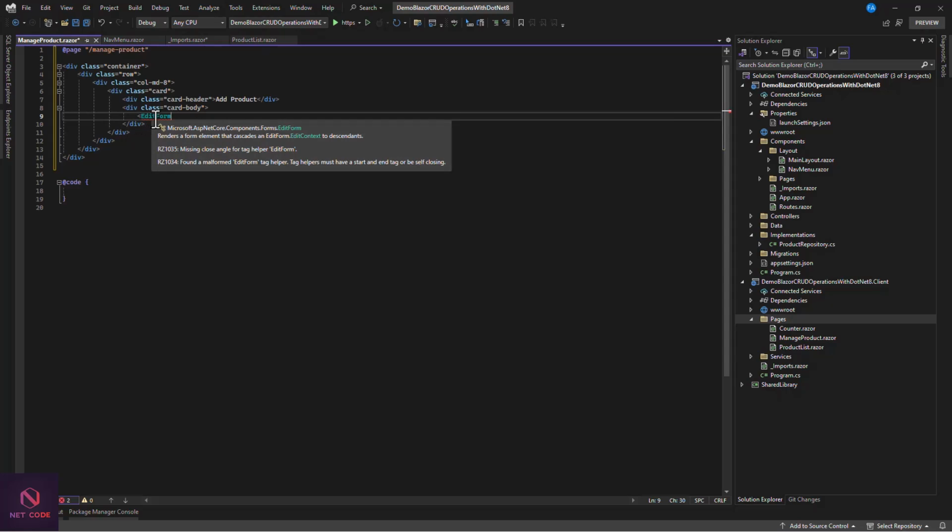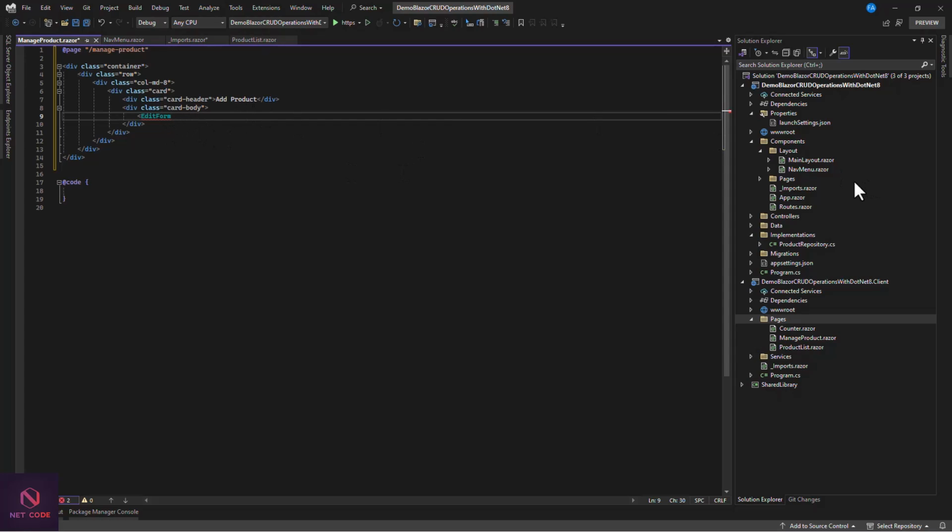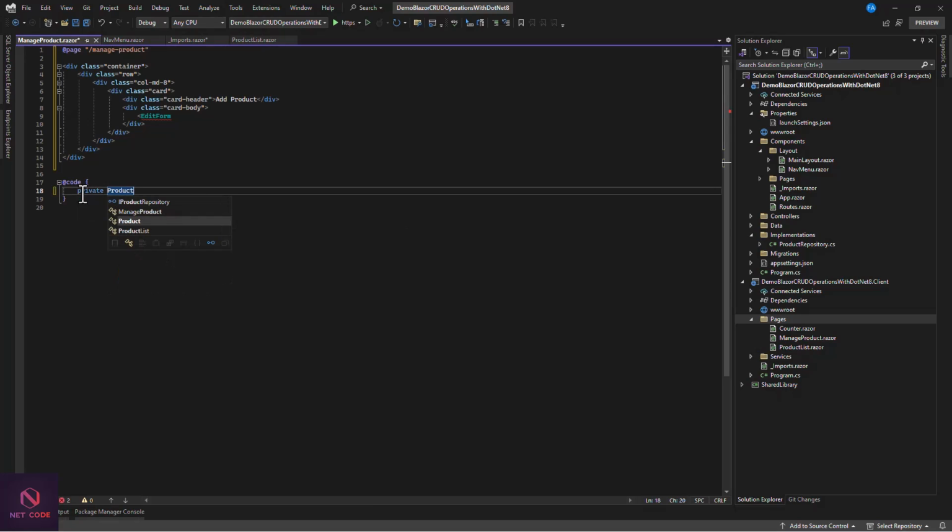Why does it exclude this edit form? Because this edit form has a new feature added that makes it possible to exclude it. Let's have a look at that. And here we have an edit form. But before we do that, let's come down here and I'll create our private product. Then we can say this is product model. We can have our get and our set, and at the end we can instantiate it to new one.